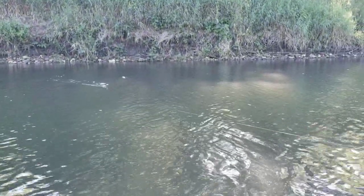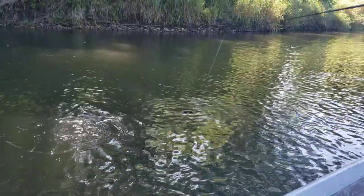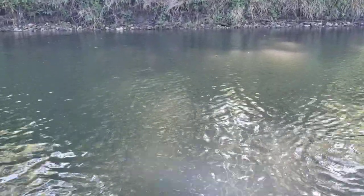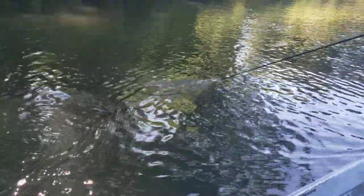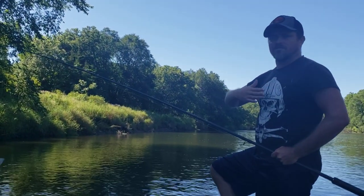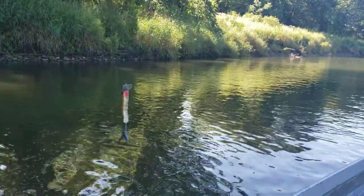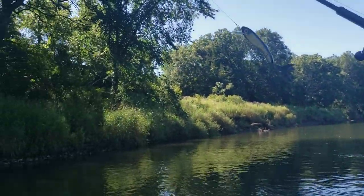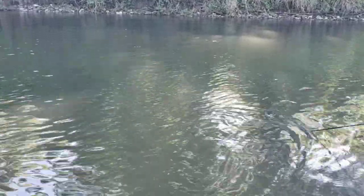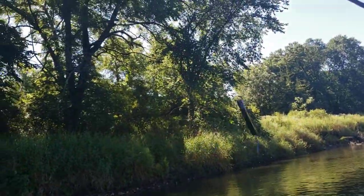One of the reasons I think the Shallow Invader is such an effective bait is it has an erratic action to the body, but then that tail in the back kind of dampens the lateral line signature, making it a little less intrusive for the fish. I'm pretty convinced a lot of it has to do with the tail. So if you imagine this bait — now imagine it without the tail — you've got this big hunk of hard plastic just wrecking the water, leaving a huge wake. But when you add that tail to the back, it's almost like this thing is making a mess in the water column with the lateral line wake signature, and then the tail is just sweeping up behind it — making it less intrusive. I think it actually makes it more palatable to fish when they're not quite as active. But if you put that on a bait that doesn't have a lot of inherent action, it's going to kill it.